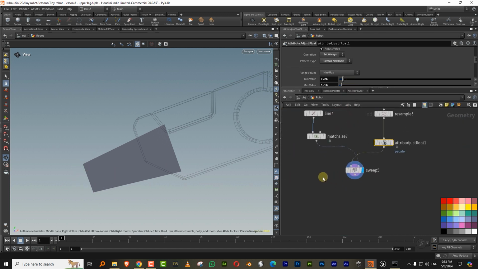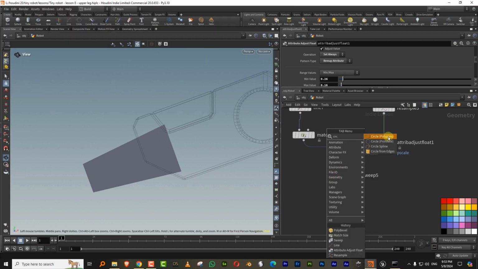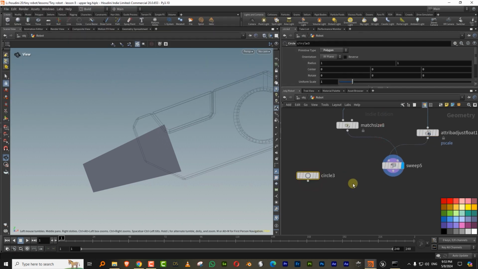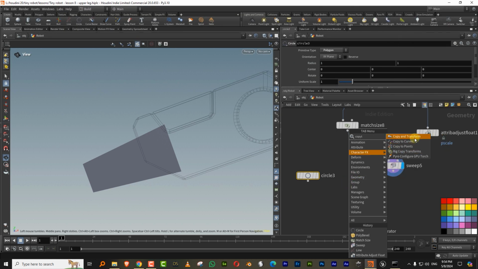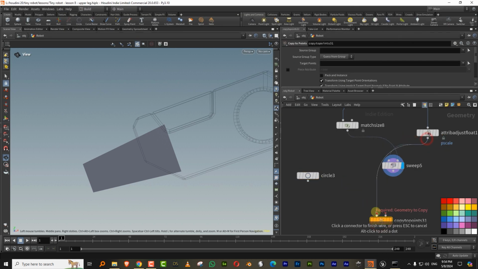So what I'm going to do is, because this will become our center for the lower leg rotation, I can take a circle and we can copy a circle to the lower point.